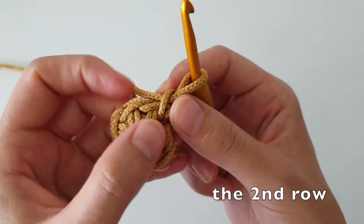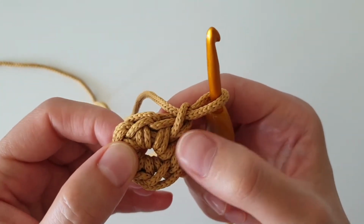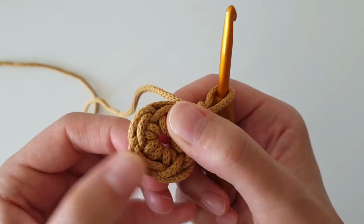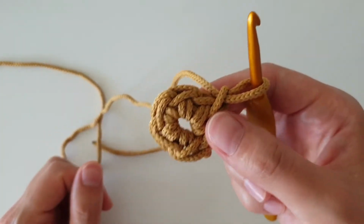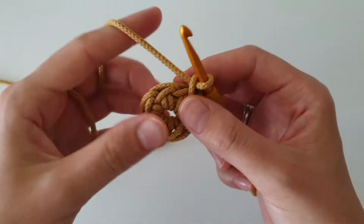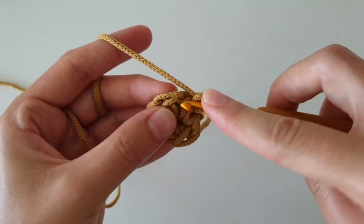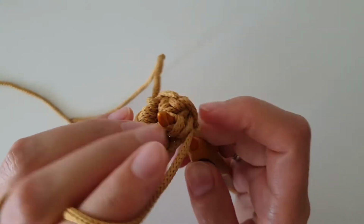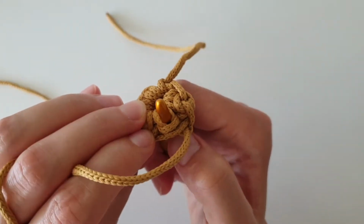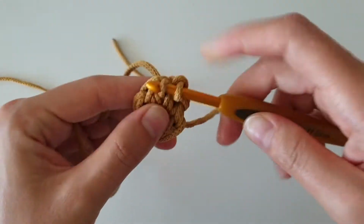In the second row, I'll make 2 single crochet in every single crochet from the first row by the pattern of the circle, and after finishing the row, the amount of stitches will be 12. And insert the hook in the middle of the stitch. It means single crochet in V shape. And make sure that the hook comes out between posts of the stitch on the wrong side like this. So let's continue crocheting.